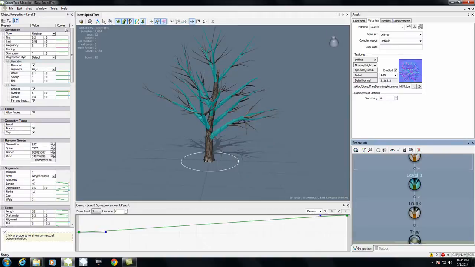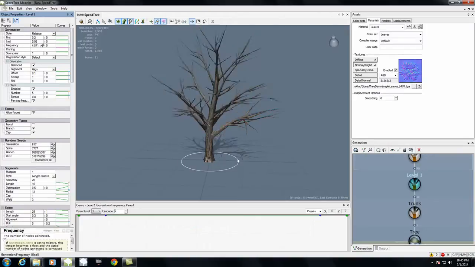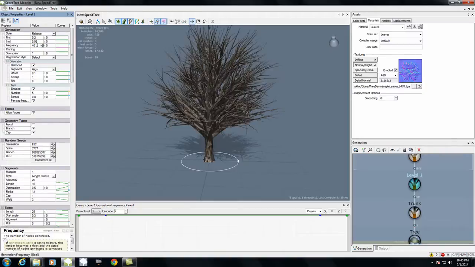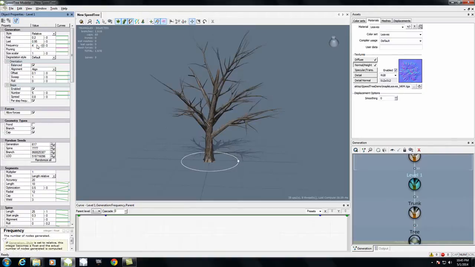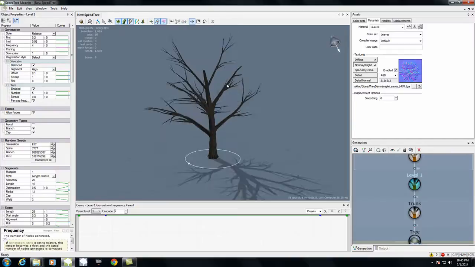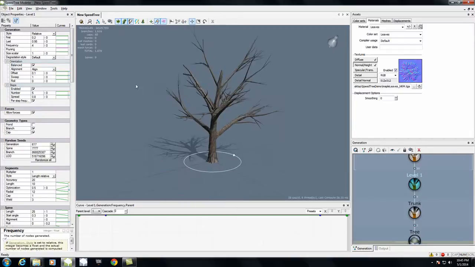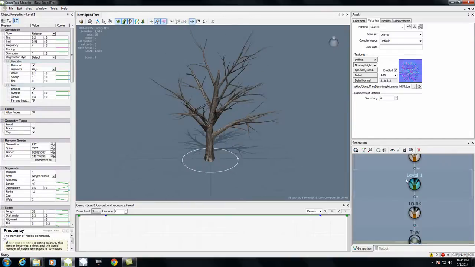Alright, so for starters, just from looking at this, this looks like a lot of branches. So I'm going to come to our level 1 branch, and if you start in generation, you can adjust the frequency. The frequency you can drag and adjust it this way, although it won't update unless it's on a whole number, or a half number I believe will also work. I'm going to drop our frequency down to 4 though. Ooh, not 40, that's a little extreme. Let's go to 4. Alright, that looks a little bit better, not too branchy. Let's check 1, it's got 2, that's okay.